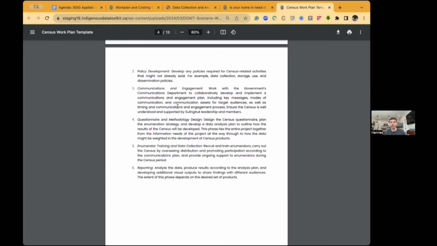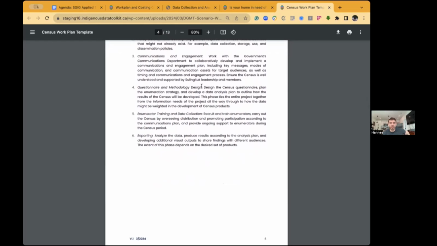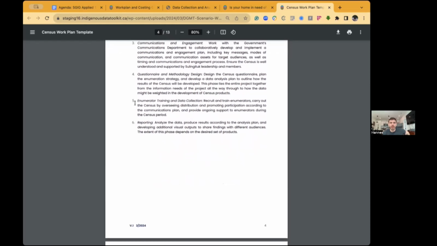That's a great way to keep the overall cost of the project down. We've got some key considerations related to the questionnaire methodology design, and we speak about enumerator training and data collection, how to recruit and train enumerators. This is not an easy job, and I think we need to be really clear with enumerators in terms of what they're getting into.